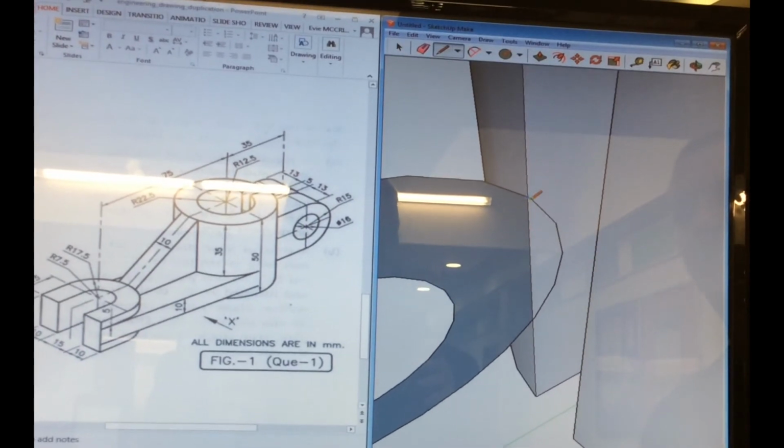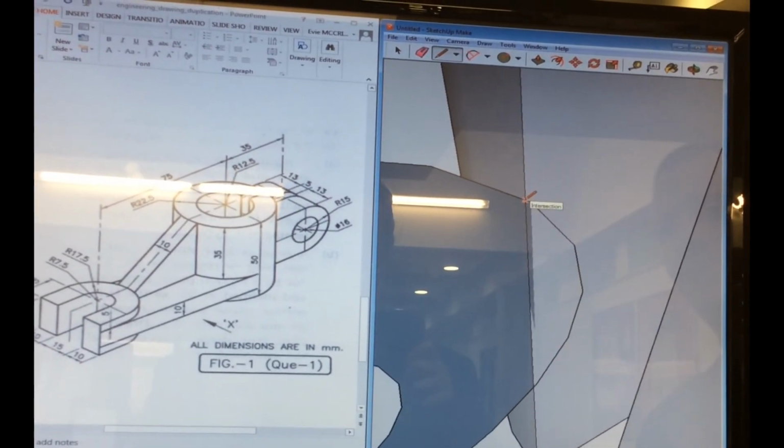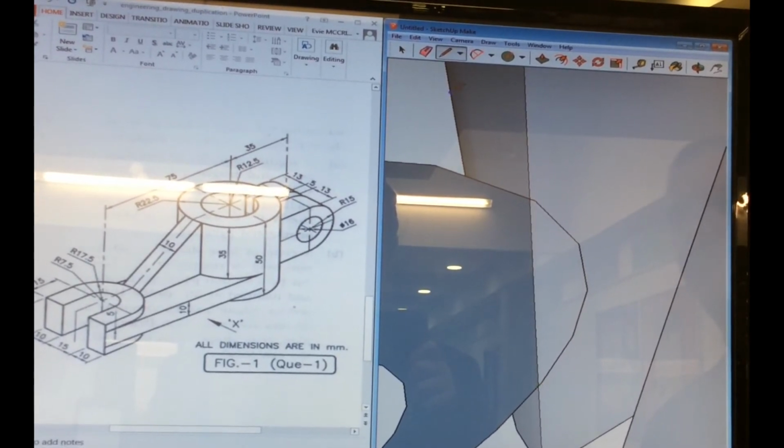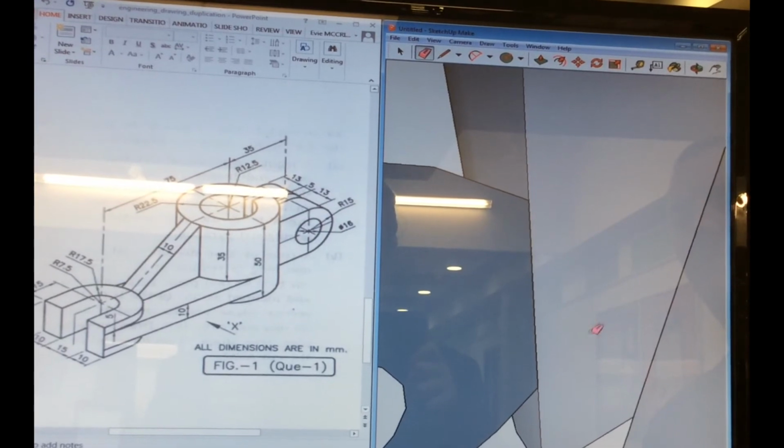So, we zoom in, and at the intersection there, come straight down, and then delete that.